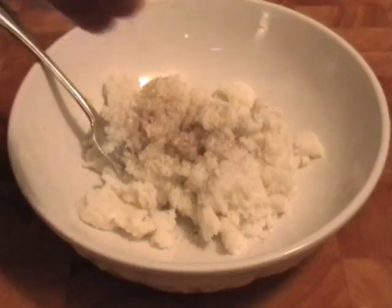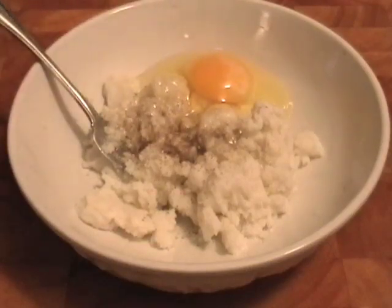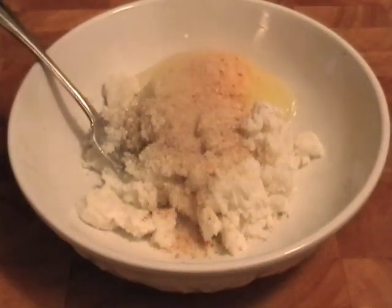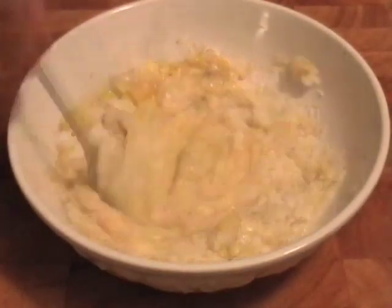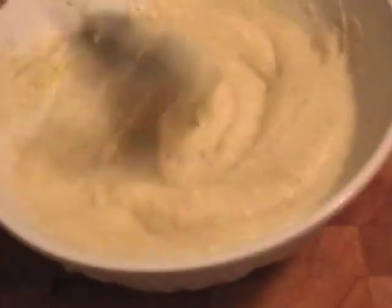Now a lot of people in these recipes use flour, which I don't like, because you always get that kind of raw, starchy taste. The breadcrumbs will soak up a little bit of that excess moisture, just like the flour will, but they're already cooked. So that's just my trick here. The mixture is pretty loose — don't expect this to be something that's real thick. This is basically going to hold it together.